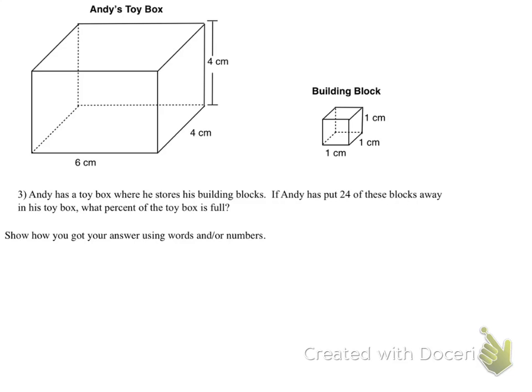So we see here that Andy, I'm going to read this first to try to understand what's going on. Andy has a toy box where he stores his building blocks. If Andy puts 24 of these blocks in the toy box, what percent of the toy box is full? So it looks like he's putting some in there. He's not filling it up. It's going to be partially full.